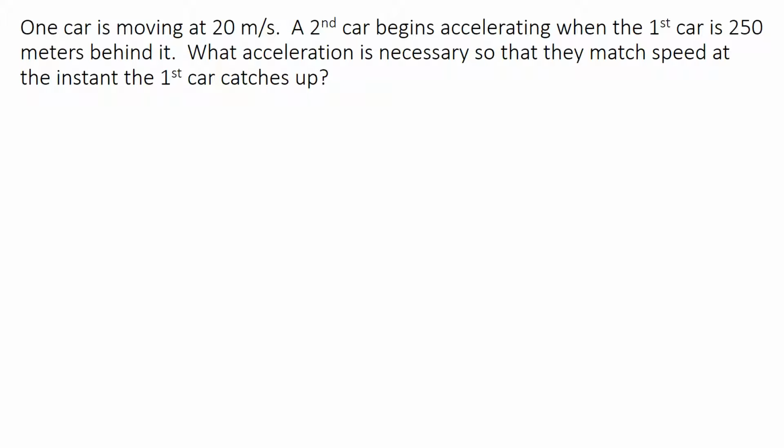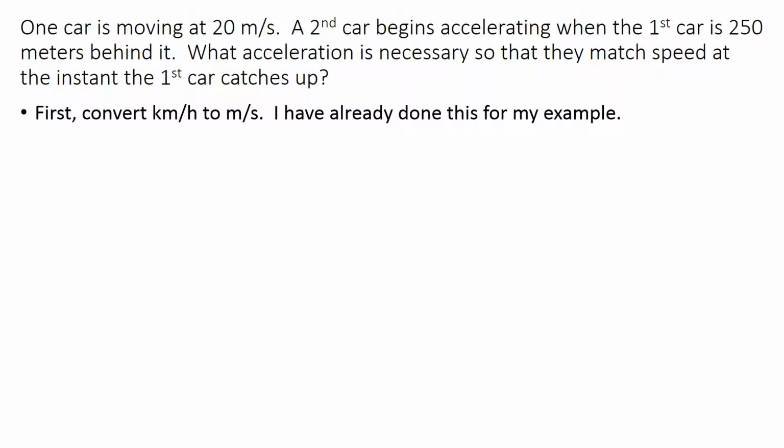One car is moving at 20 meters per second. A second car begins accelerating when the first car is 250 meters behind it. What acceleration is necessary so that they match speed at the instant the first car catches up? The acceleration is for the second car. So the first thing we need to do is convert kilometers per hour to meters per second. I've already done this in my example, but you'll need to do it on the homework question.